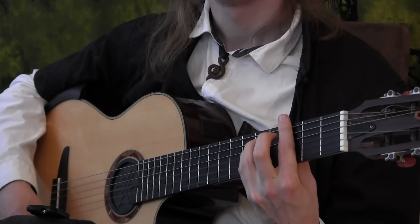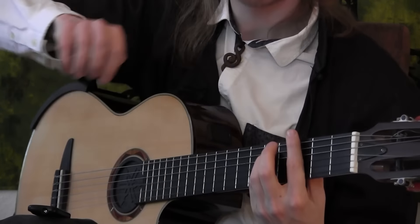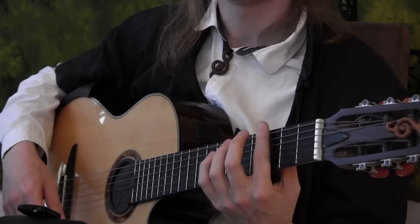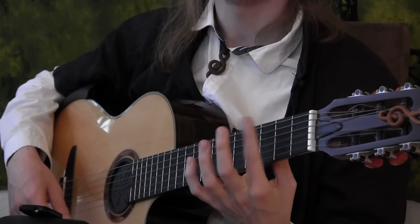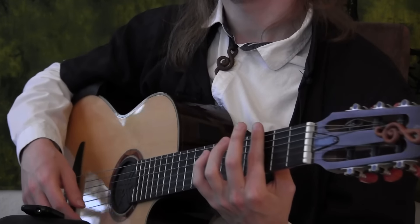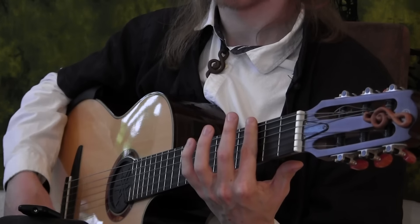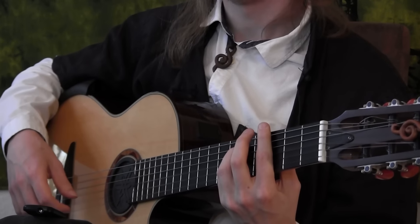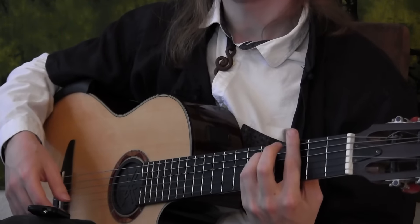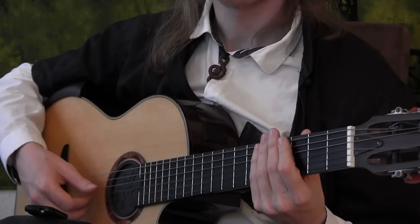Another thing if you are a beginner is the barree chord — just a quick tip. I was basically cramping my left hand when I learned barree chords, but it's not necessary once you understand the power doesn't come purely from this muscle but from your whole body. The power comes from the index finger itself, the thumb pressing against the other side with about equal power, and your right arm bringing the guitar in. Those three points — index finger, thumb, and right arm — all with about equal power — make barree chords very nice and easy.